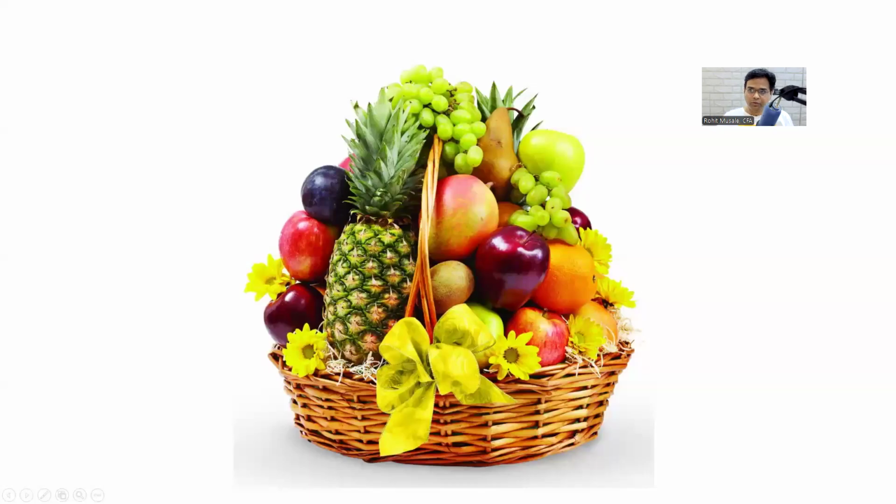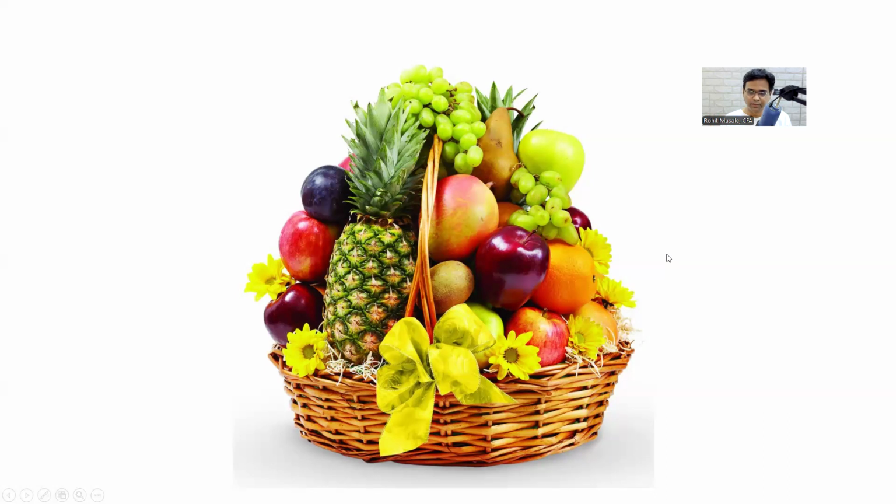So, I want to explain to you my approach to the stock market using this simple analogy of a fruit basket. A lot of people do not understand my approach, so I'm trying to simplify this for you. When I reject a stock, some people get confused as to why I have rejected the stock in spite of the fact that it has decent fundamentals. Let me give you an example.